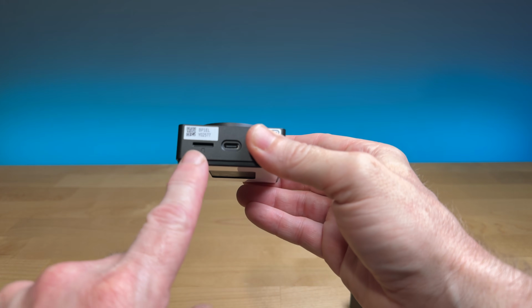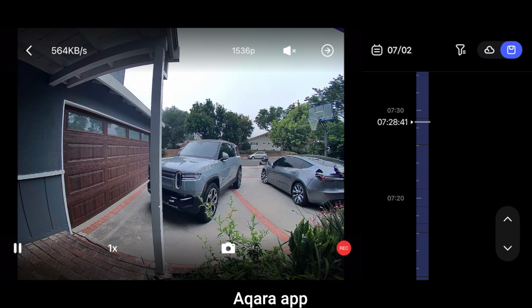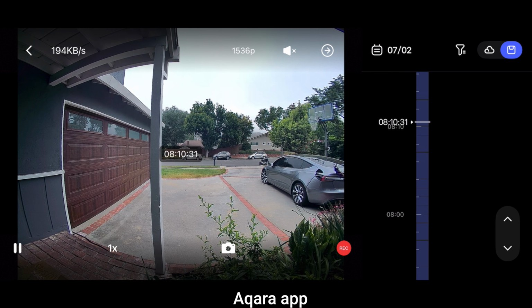The nice thing about the chime is that there's a micro SD card slot on there. And with that micro SD card slot, you could put up to a 512 gigabyte card. Then you could take advantage of 24/7 recording. So it'll continuously record until the card's filled up, and then it'll start recording over the older clips. I like having that option because I want to keep everything local.